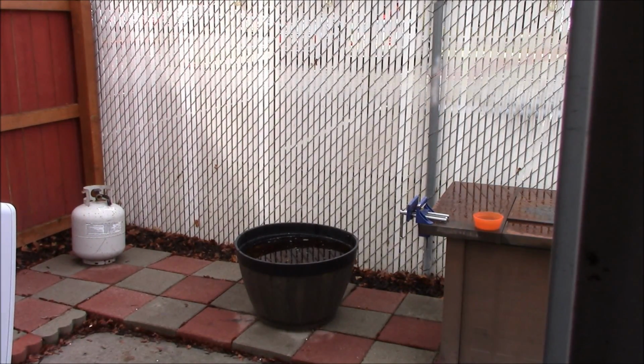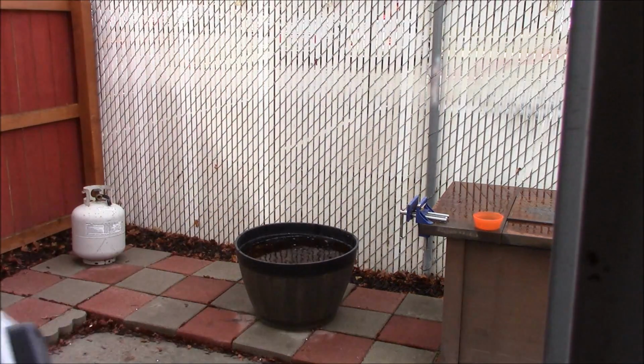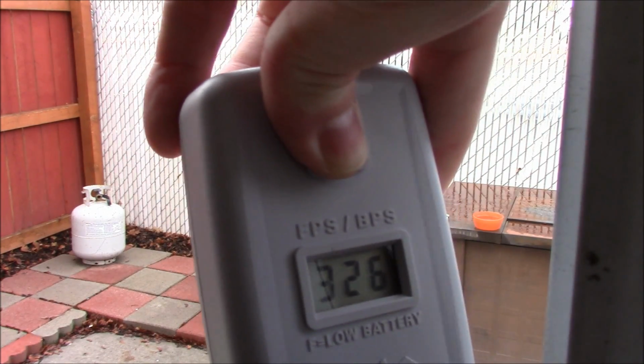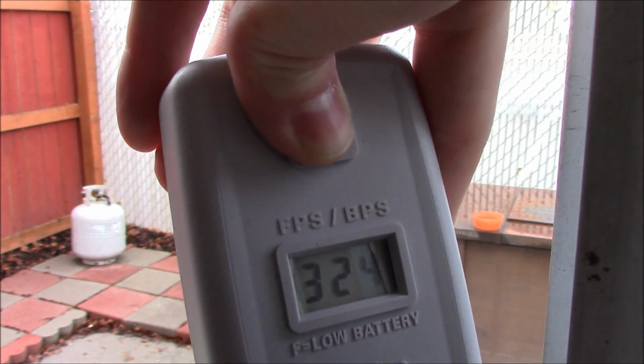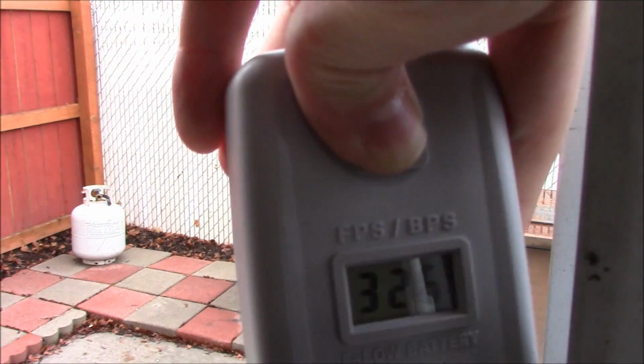330, 322, 326, 324. Consistency is actually quite good even in less than ideal conditions.